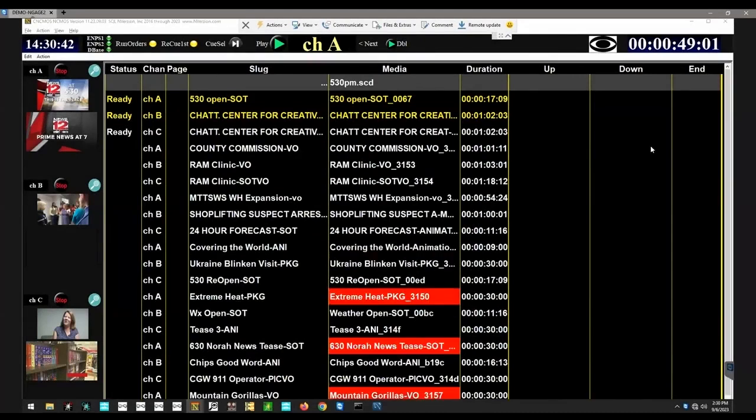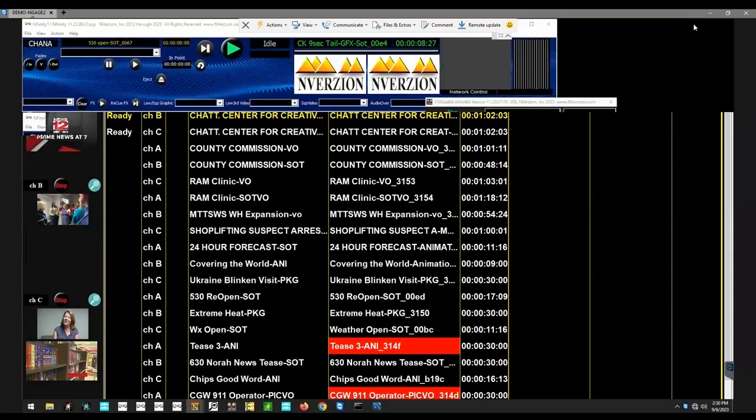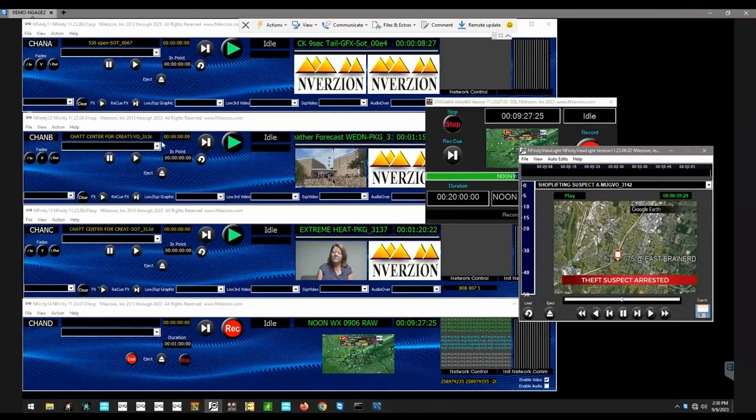NGage is a collection of software tools that interface with your ENPS. These tools primarily include NCMOS, which involves the playlist that interfaces to your run orders. Here we see 4 video ports. These video ports can be configured in any way you'd like, and in this example, 3 of them are used as players and 1 is used as a recorder.